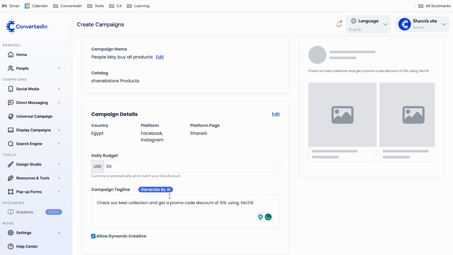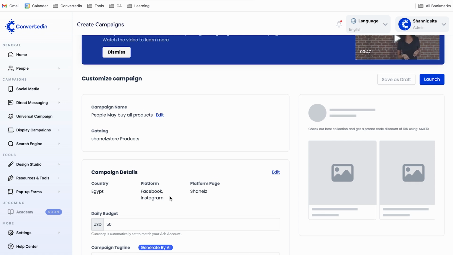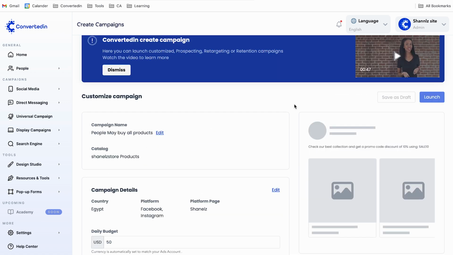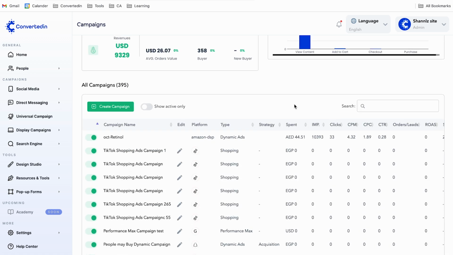When you allow dynamic creatives, this will allow the engine to display your ad across the different placements, whether it's Reels, Messenger, motion video, or static carousel. Once this happens, the product that has been selected in the campaign is synced to your social media, in this case Facebook, and it will attract all people who may buy this specific collection, and that's from its name.